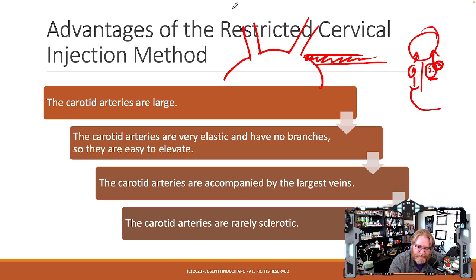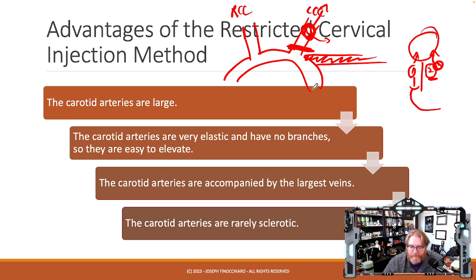So here is my right common carotid. Here is my left common carotid. And what I am doing is I am opening a hole. I'm putting a tube in so that stuff can drip out. And then I am tying this off. I am inserting a tube going into the head. So again, things can leak out if I get collateral circulation. And now I am injecting into the arch of the aorta.